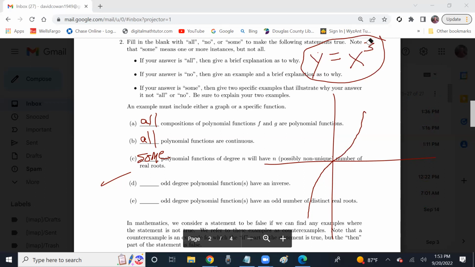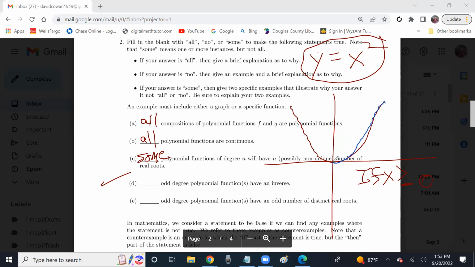Whereas even degree polynomials, if I look at x squared, that's a parabola. That's not 1-to-1. It passes the vertical line test so that it is a function, but it doesn't pass the horizontal line test, meaning it does not have an inverse. Now, if you restrict the domain of this to positive numbers only, in other words, if x is greater than or equal to 0, that restricts the domain to this part only.